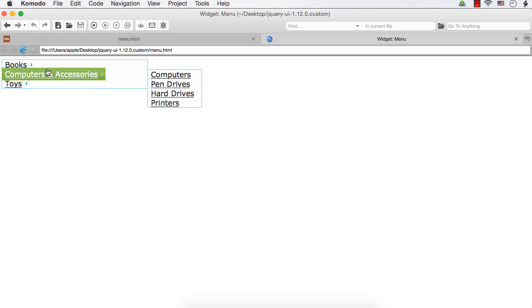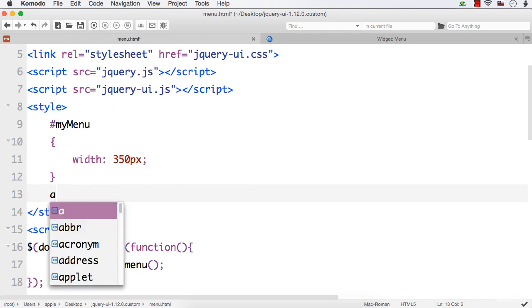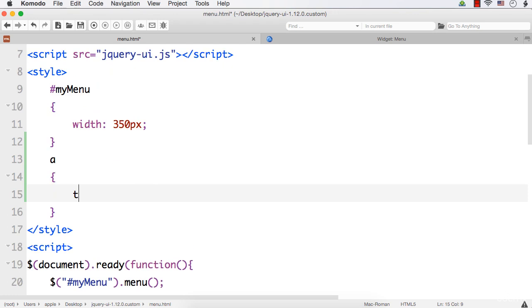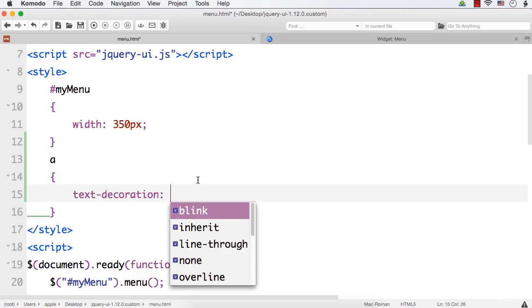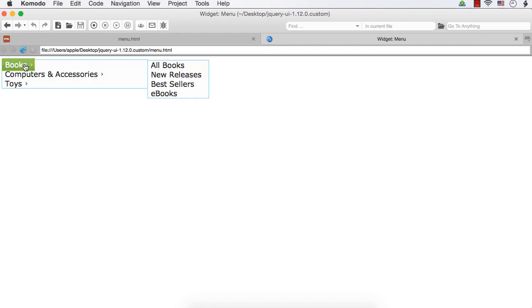So before that, I want to do some modifications to our menu. Here we are seeing some underline, right? For each menu item, we are seeing some underline. We actually don't want to see that. It is seen because we are having hyperlinks. So I can specify a text decoration and set its value to be none. So the underline will go. Let me refresh. See, now we are not seeing any underline.